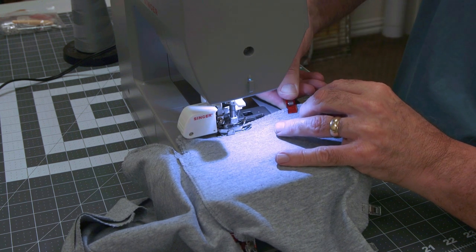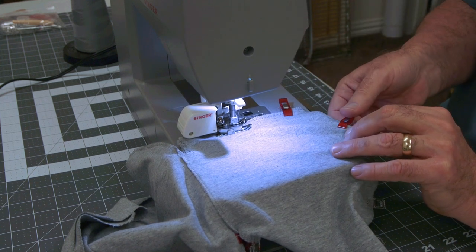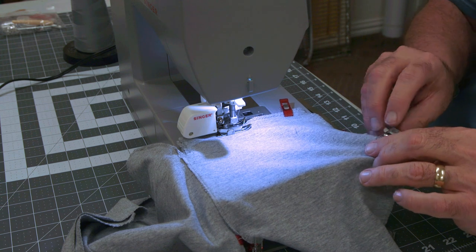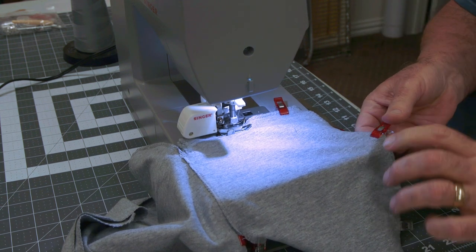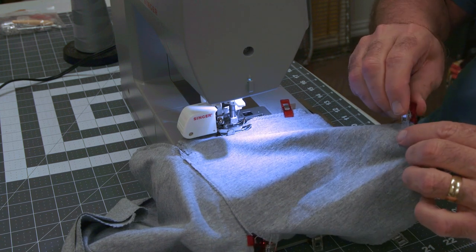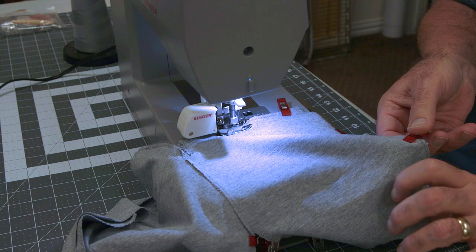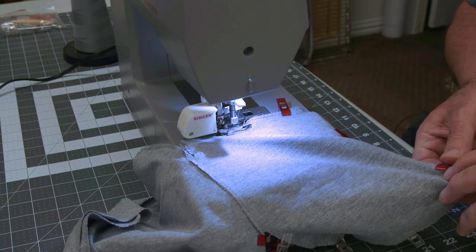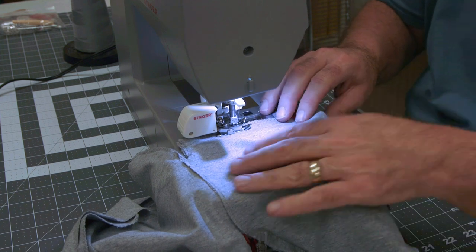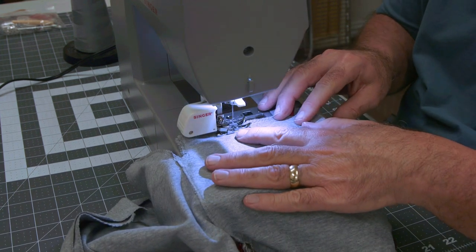Turn these dang things over so they're easier to get off. I've got a video showing how to use these. You always put the clear side down and sit right there and put them on upside down. Alright, I'll deal with the other ones when we get around there. Just won't be able to get these off quickly. Alright, here we go.